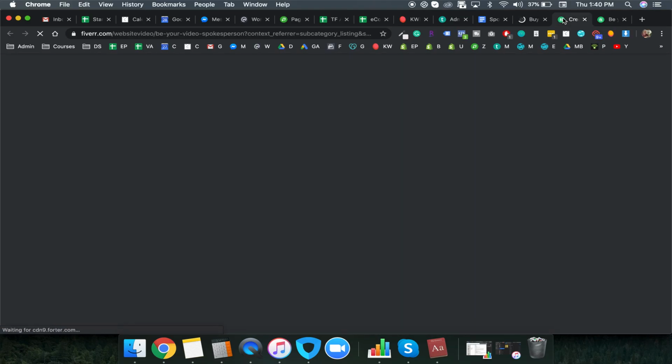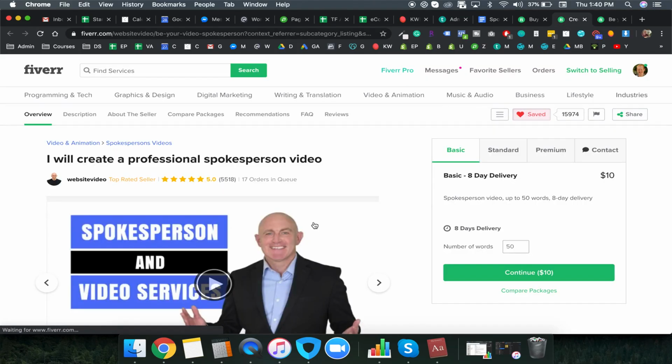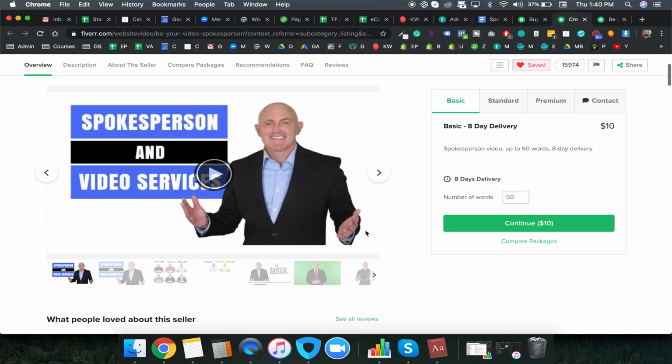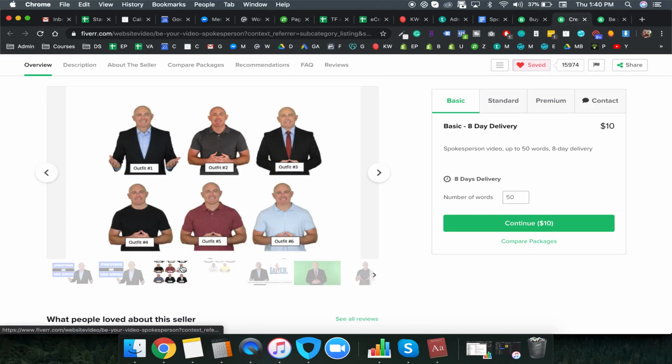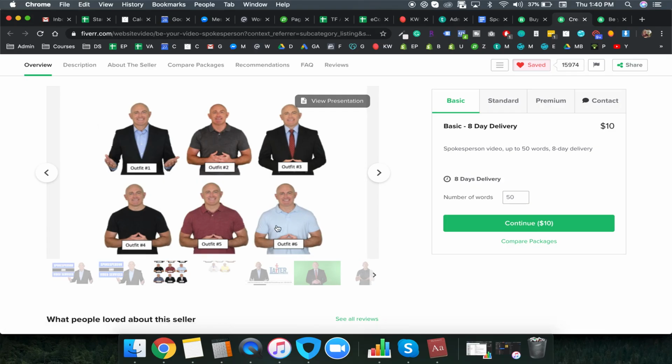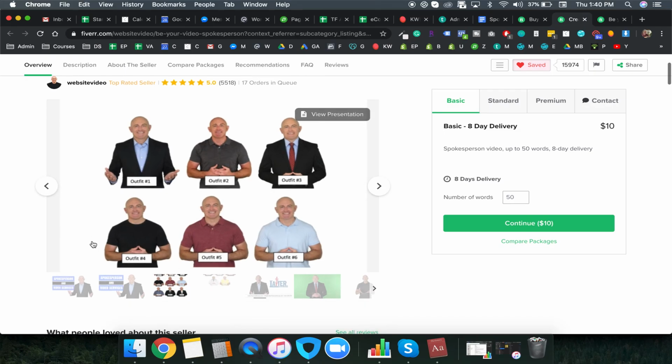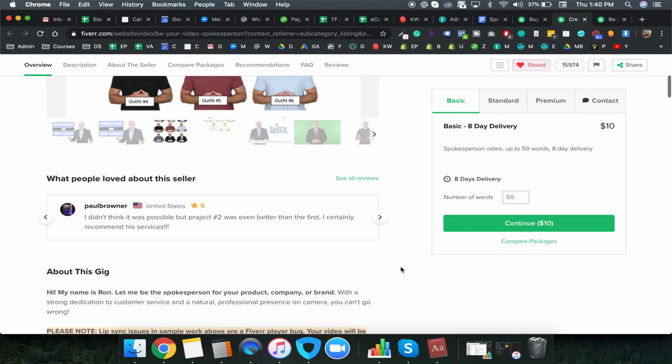So let's just take a look at these two that I found, see what they look like. So this guy looks professional, but he can dress up in these more casual outfits, which is cool. I like outfit number 2. That's probably the most casual out of all of them. Maybe even outfit 4. Probably outfit 4, because that's the most casual. But then again, he's probably like a salesman at a bike shop selling an electric bicycle. Probably either 2 or 5. I don't know about 6, a little bit bright, but yeah, maybe even 5. 5 is a little bit more friendly.